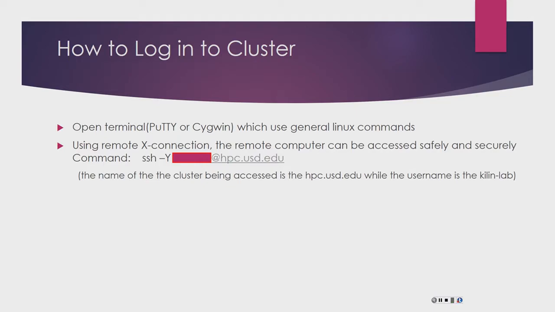Sorry. Okay, so you use the remote X connection, which will be talked about in the next presentation, so I'm not going to go too much into it. But basically, it's just a command to log into another computer. It's called a secure shell. I'm assuming the H comes from shell, but I'm not 100% sure. Anyways, so this would be the username, which is conveniently blocked out.